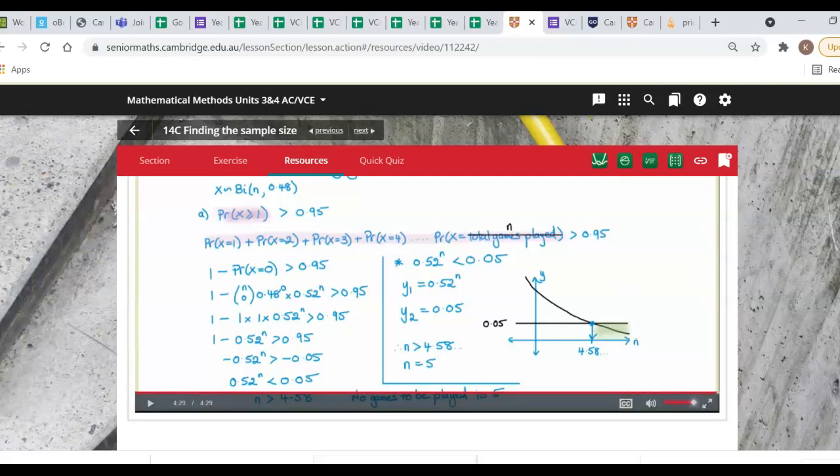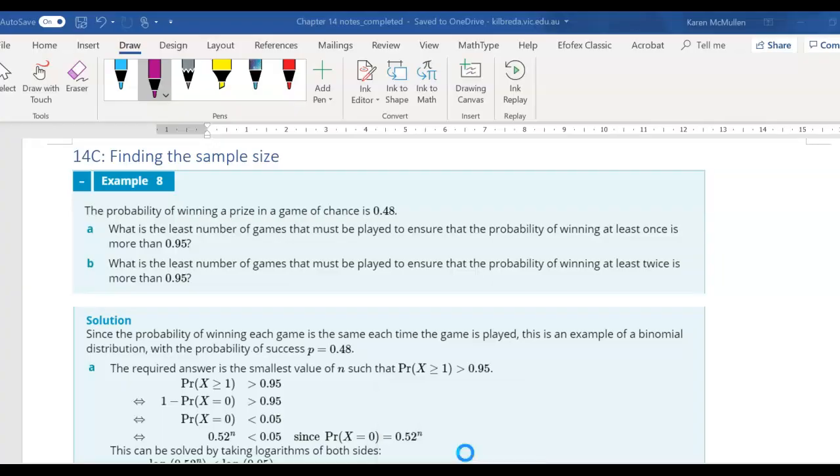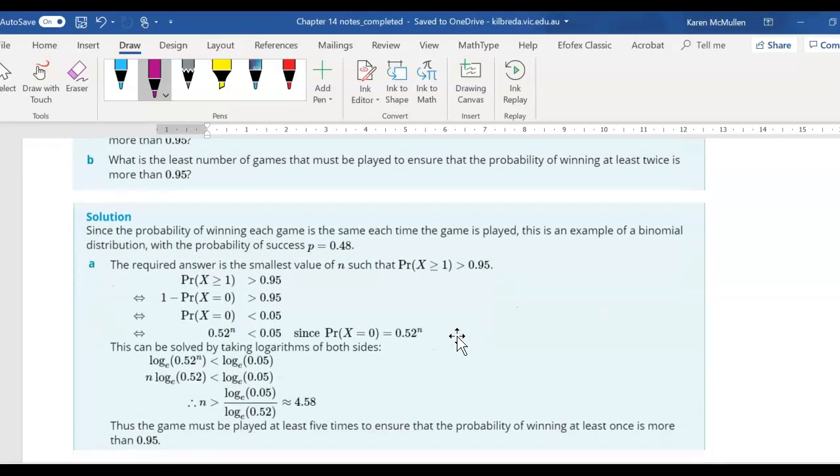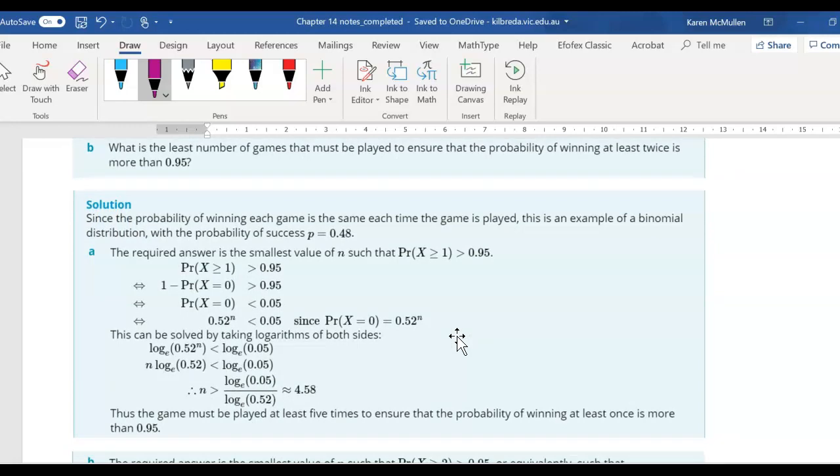All right, let's go back to the notes. So you can see all the working there, but in that video, you can see she solved it 3 different ways. In the working out here, we've got the log method, just taking note of the switch of the inequality sign. You could do it graphically, but the most straightforward way would just be using solve on your calculator. So you could just do 0.52 to the power n is less than 0.05, and you're just solving that on your calculator.